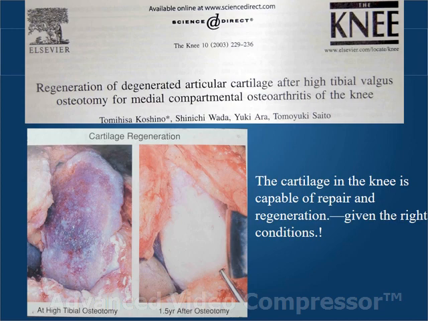I can tell you nothing can be further from the truth, because in the photographs that you can see on the left hand side is a patient who has completely lost the articular cartilage in the side of the femur, and on the right hand side, 1.5 years after the surgery, you can see glistening white smooth cartilage has covered the end of the bone because after high tibial osteotomy, the excessive load on that part of the joint was removed, and it gave the chance to the joint to breathe and to regrow cartilage. This was the most fundamental discovery of Professor Koshino.